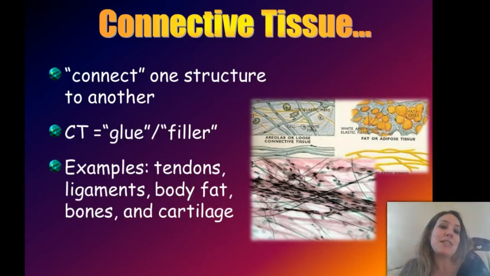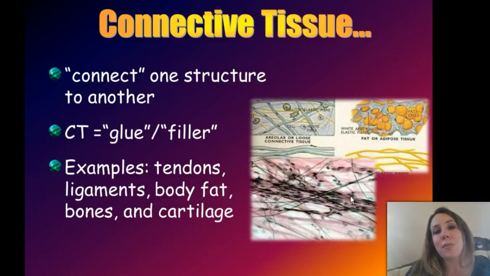Some of the common examples of connective tissue are tendons, right? So you guys know what tendons do. They secure muscles to bones, so that's a kind of connective tissue. Ligaments secure bone to bone. We already said the body fat, the adipose, which you see over here. And cartilage, right? Where do you find cartilage? Well, you find it all over the place, right? In your nose. You find it in your ear. Babies have lots of cartilage. They haven't had enough ossification yet, right? They haven't gotten their cartilage converting to bone yet. But everything you see on this slide are different types of connective tissue.